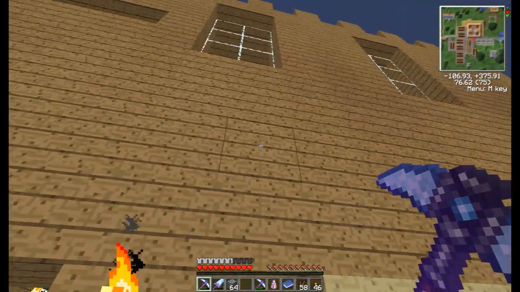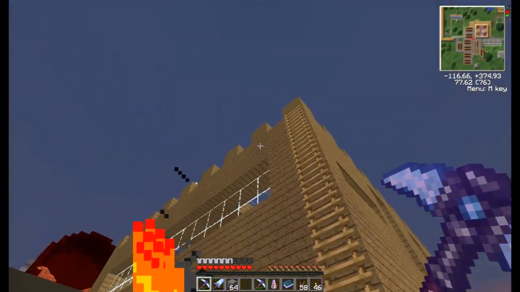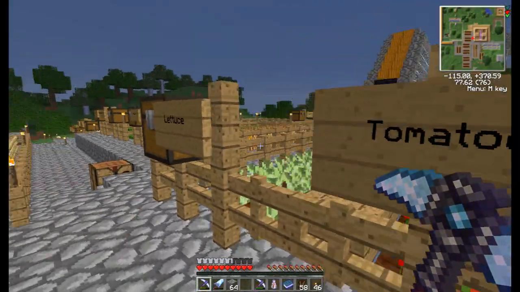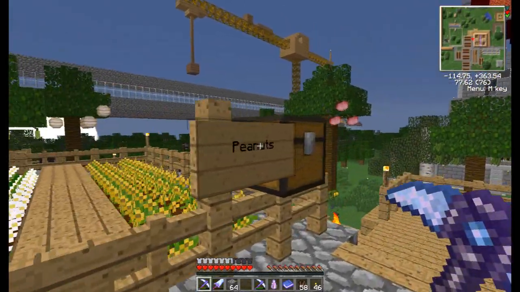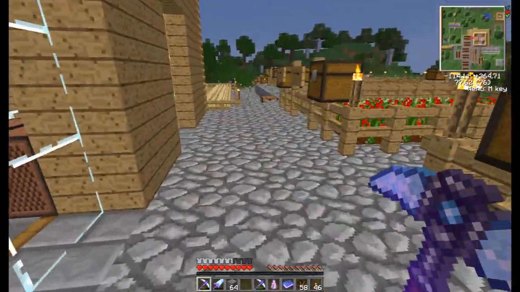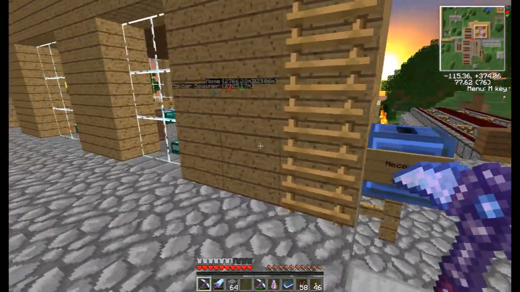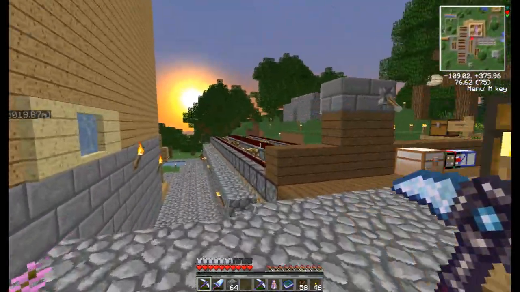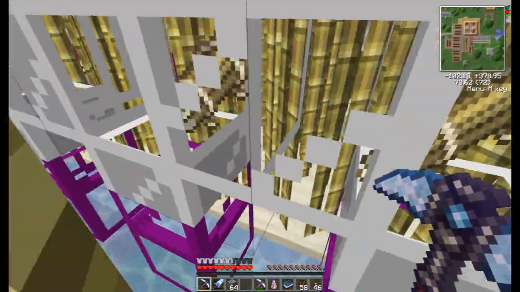So this is Naceros' little castle with little nubs at the top. He's got a nice little farm going on. Some nice fruits and veggies going on around, or mostly veggies. I might come, don't tell him, I might come snag a couple at some point, so we can have some to do some crops with. It's got some nice glass panes going on. This over here is his wheat farm that's automated.